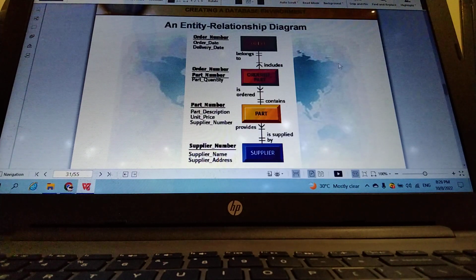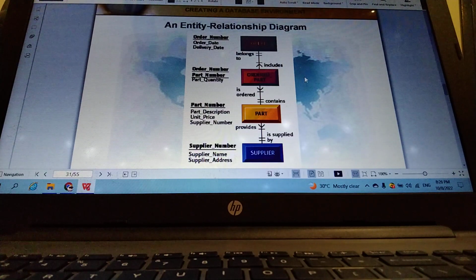It depends on the need. And you can also see the diagram itself has some symbols here which clearly tell that order belongs to order part. Order part includes order, for example, with self-explanatory words being used in the ERD diagram to make it clearer.